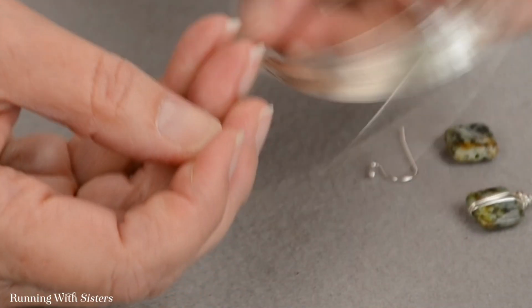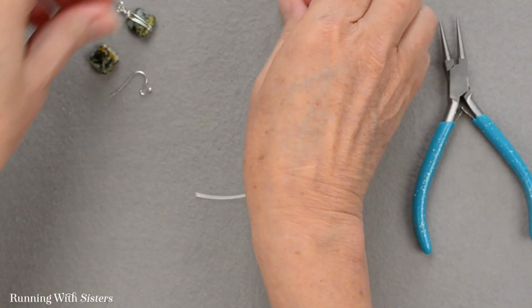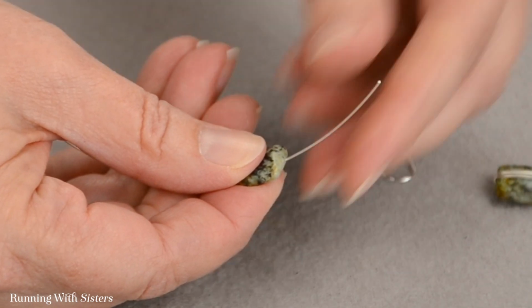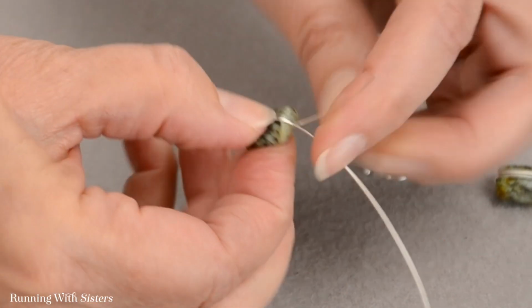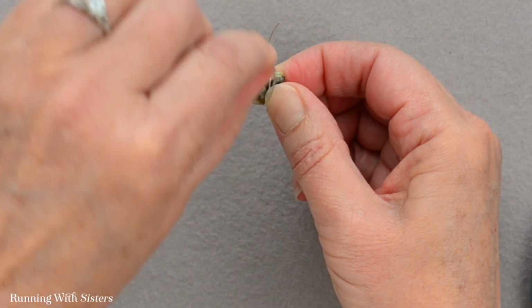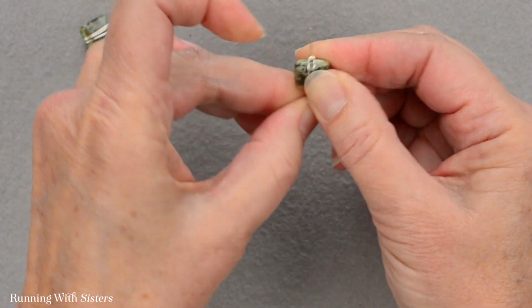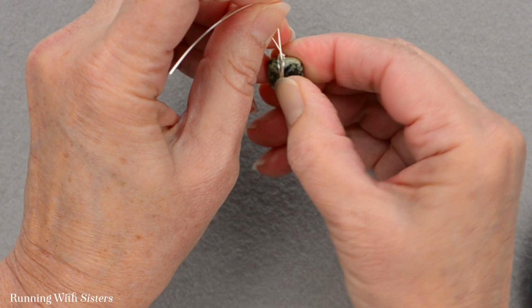I'm going to cut another piece of wire about 7 inches long, and I'm going to feed it through the hole in the bottom of the bead. Leave about 1.5 inches at the top. That's going to be that wrap loop that we did at the top there. And now I'm going to go up and around to the back, down the back, back up the front, on the other side this time, around, back down the back, and then back up the front, like that.